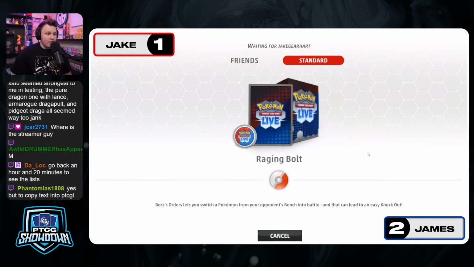So James has won with the Greninja and the Blissey. Has Raging Bolt and Dragapult left.